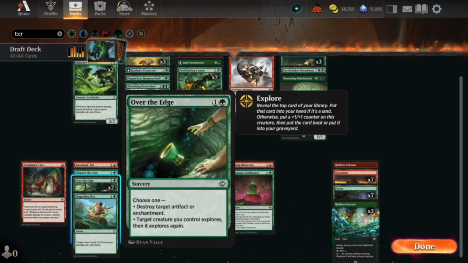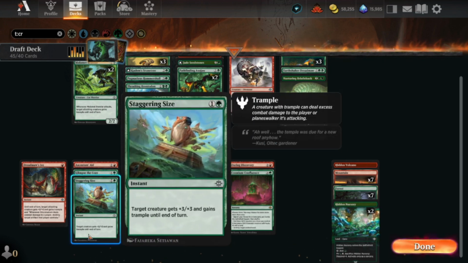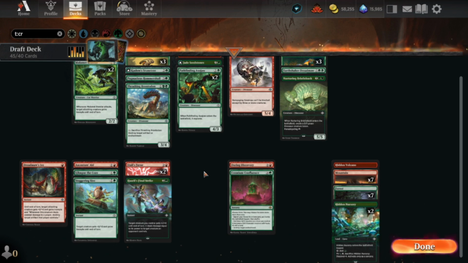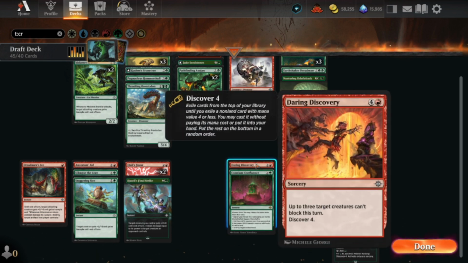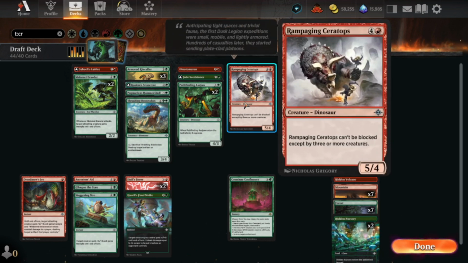I think we get rid of Over the Edge. The Naturalize effect is good, but I've got a couple more of those. Yeah, we'll go ahead and cut Daring Discovery. I do like the Discover 4. I do like making things not able to block. It is like a late game gotcha, but I basically have Ceratops for the same thing that sticks around every turn. Because if they're going to block Ceratops, they have to put 3 creatures in front of it, which means those 3 creatures aren't blocking other things.